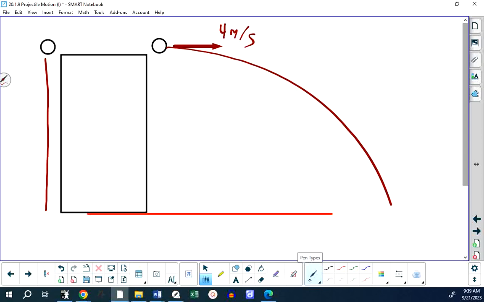And the question is, these are two different objects. This isn't one object doing two things. These are two different objects. Which will hit the ground first? Which will hit the floor first? In an ideal situation, they hit the ground at the same time. They would hit the ground at the same time if it was a perfect situation. Well, let's assume it is perfect. Why would it not be perfect?